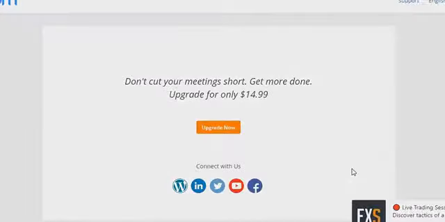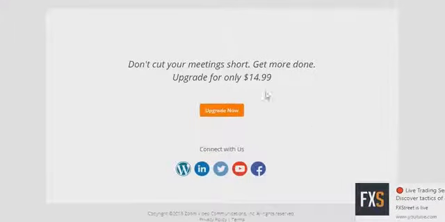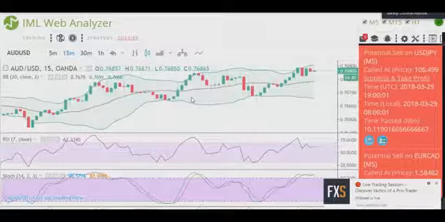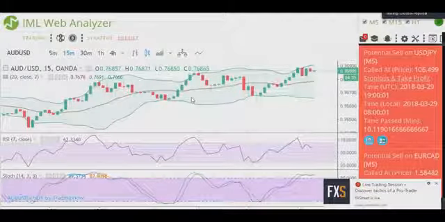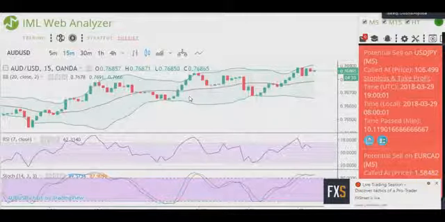For you to be able to use that strategy effectively, you must have subscribed for the web analyzer. If you subscribe for only swipe trade, you might not be able to use this particular strategy. But if you have the web analyzer, quickly, let us go. Often, when he's able to come on, he will join us.